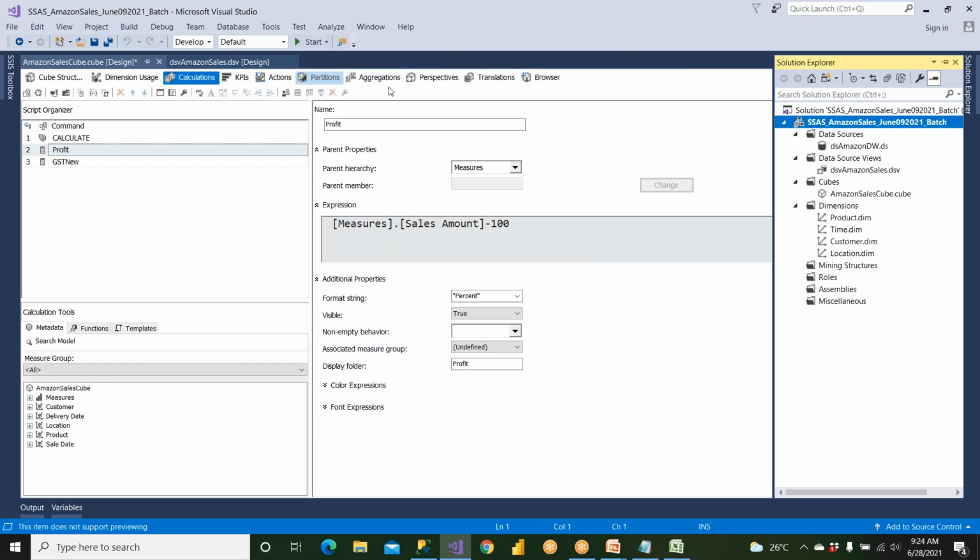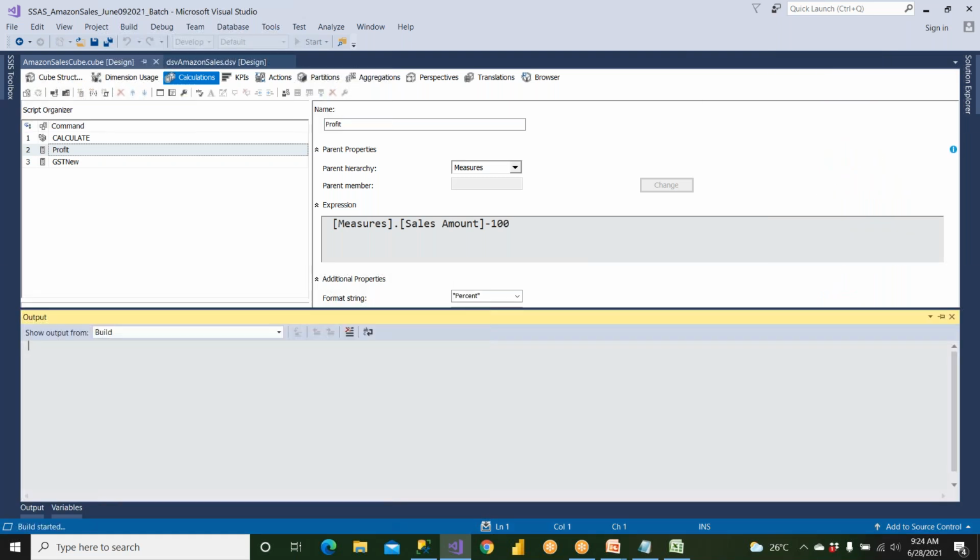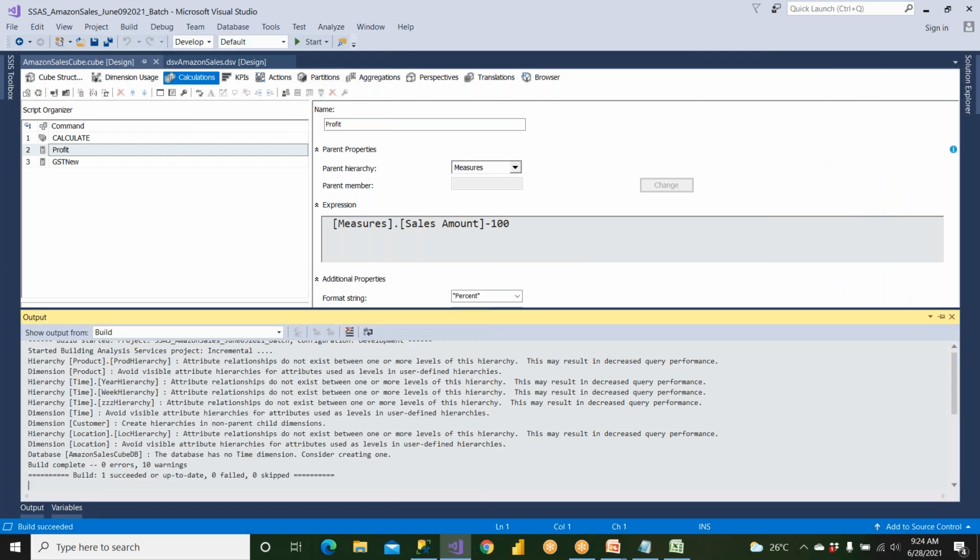These are very advanced concepts, but tomorrow we'll be discussing what is a KPI, actions, partitions, aggregations, perspectives. These are very simple to learn. So these things we'll focus on later. Whenever you create a cube, you create calculations, because in calculations you can create a lot of measures and formulas, and you will be able to deploy your cube to the production environment. How to deploy the cube to production, that we will see tomorrow or the day after tomorrow's class.